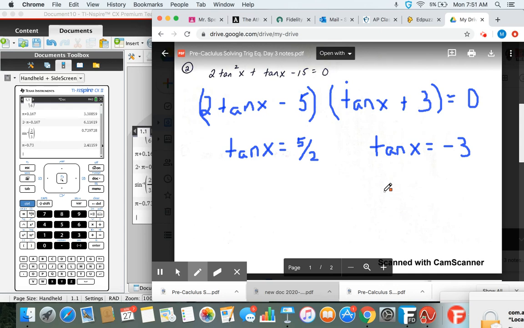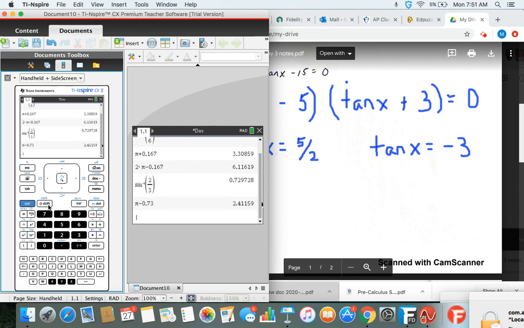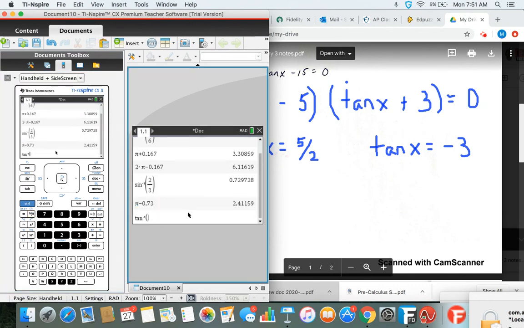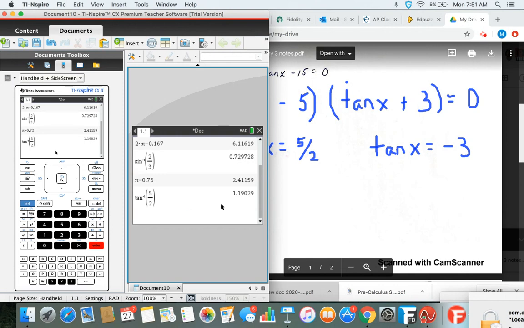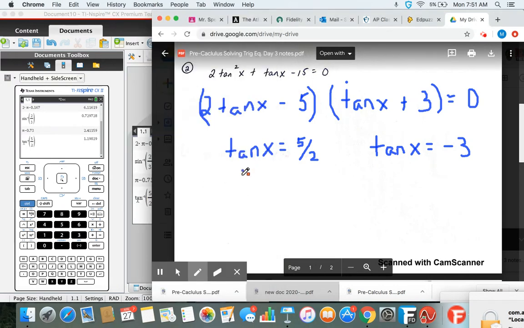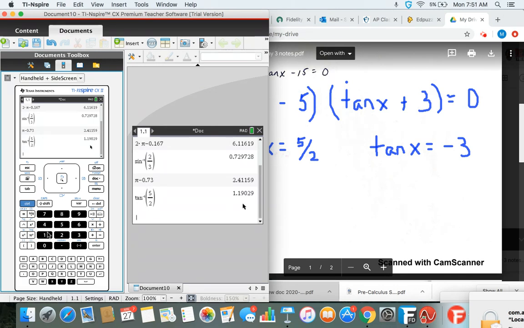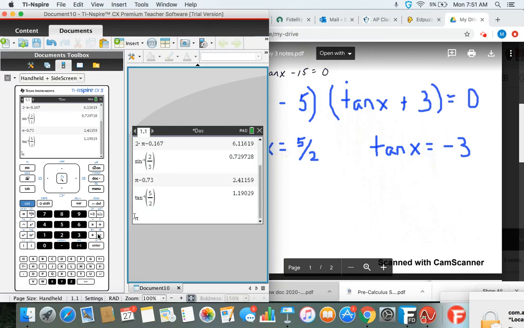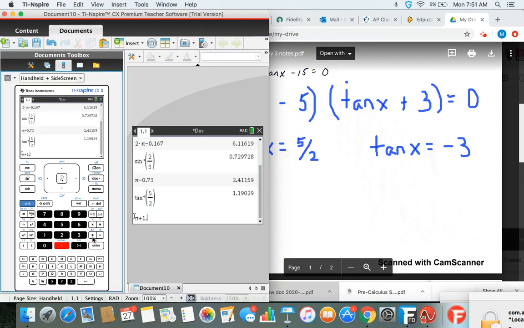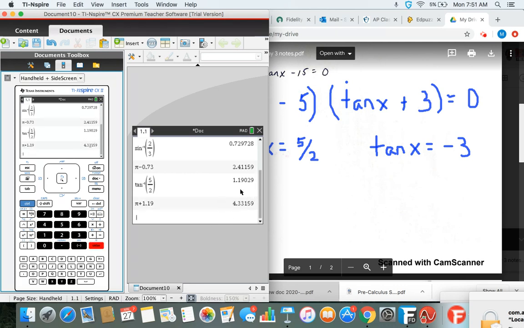Now, once we get those answers, again, we realize that these aren't special angles. So once we realize it's not a special angle, we go to the calculator. And using inverse trig, we'll do 5 halves. And now tangent is positive in quadrant 1 and quadrant 3. So that reference angle is one of my answers, okay? In addition to the angle that would be in quadrant 3, which would be pi plus my reference angle. So pi plus 1.190. There's my 2 answers for 5 halves.